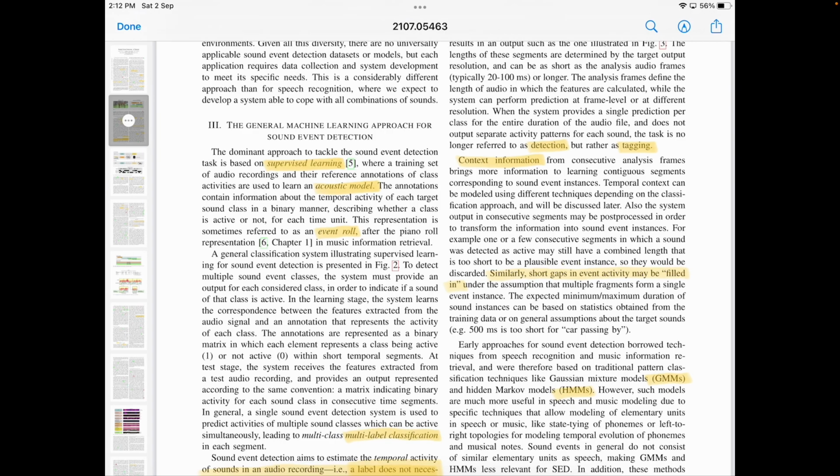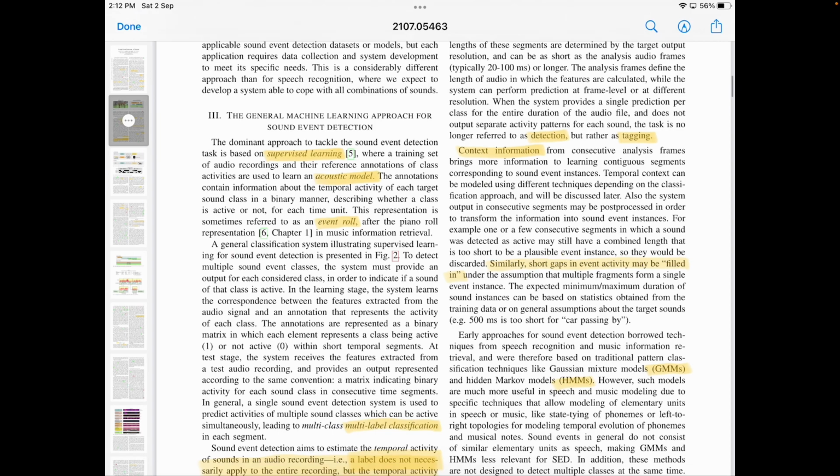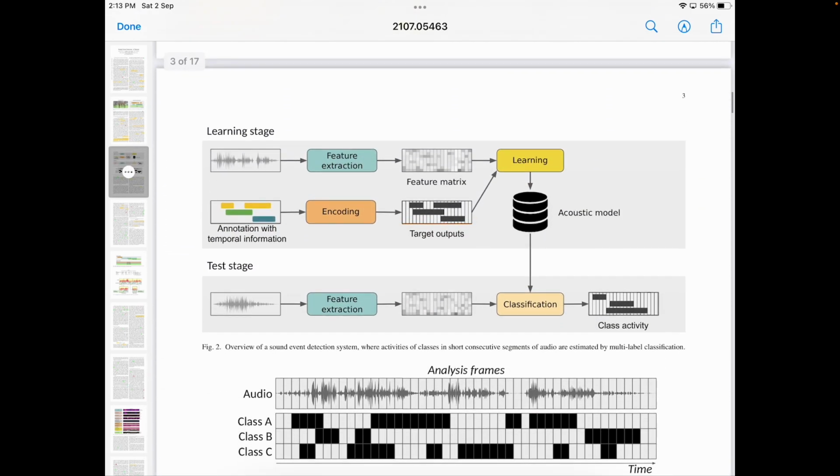And this model which directly takes the audio as input and outputs something, maybe category or continuous representation, is called an acoustic model, right? Sometimes this acoustic model can give you directly the class labels, right? Those class labels are represented in a form called event roll, and this is how it looks.